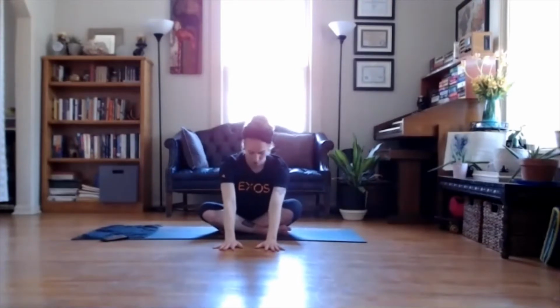Our hips are connected with the ground. Spine is nice and straight all the way up through the crown. Elbow creases are shining towards each other or towards the front of the mat. Shoulders are dropped down away from the ears. And our gaze is right in between our four fingers. If this feels comfortable, stay here.